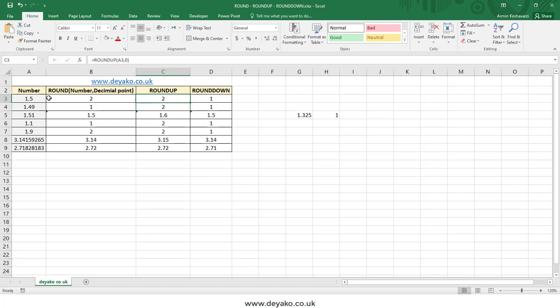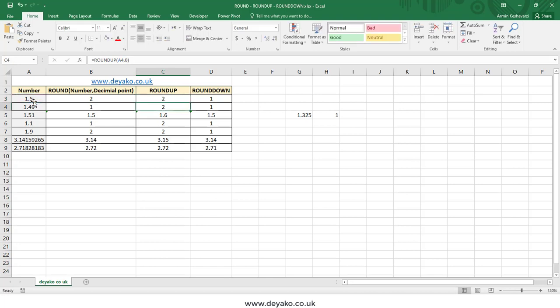So for example, if I have 1.5 here and I want an integer number, the round up function doesn't care if it's a 5 at this decimal place, or it's 6 or it's 1. It's just rounding up to 2.